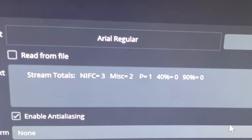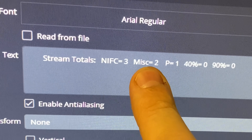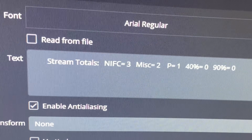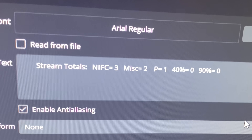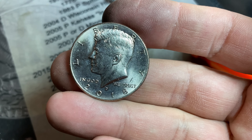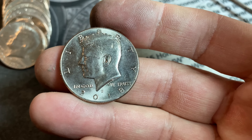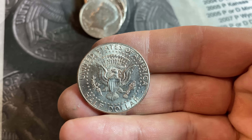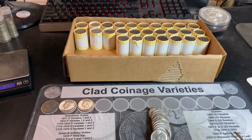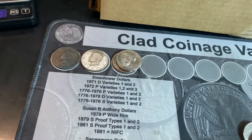It has a lower mintage, and we have two-fifths of a fill-the-board hunt in box number two. For those that don't know what a fill-the-board hunt is: we're looking for an NIFC, a miscellaneous find like a DDO or variety or stickerized coins, a proof coin, a 40% silver coin, and a 90% silver coin — that's five items. Roll number 23 gives us our third find, our first NIFC — not issued for circulation. Technically since 2021 they've not really been NIFCs anymore, but this 2018 Denver will count. That's three-fifths of a fill-the-board. Roll number 26 gives us another 2018 Denver NIFC, find number four of the box.